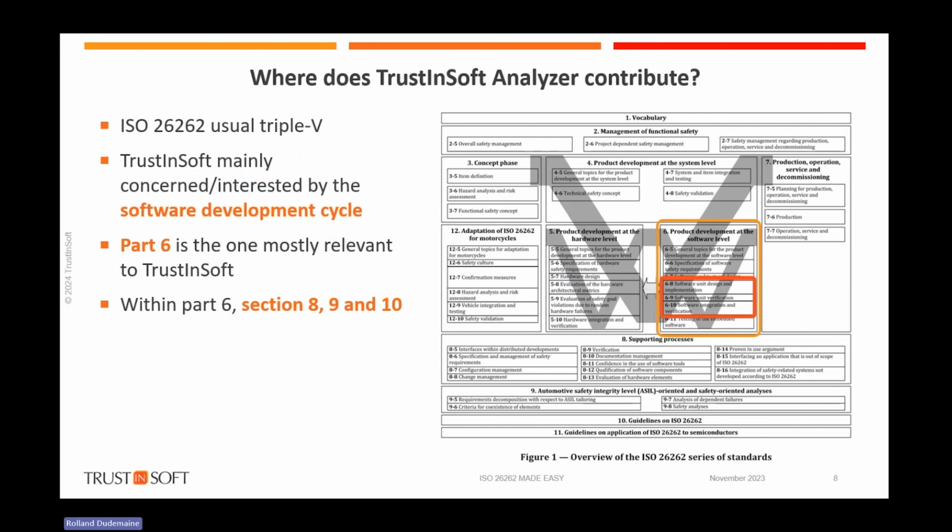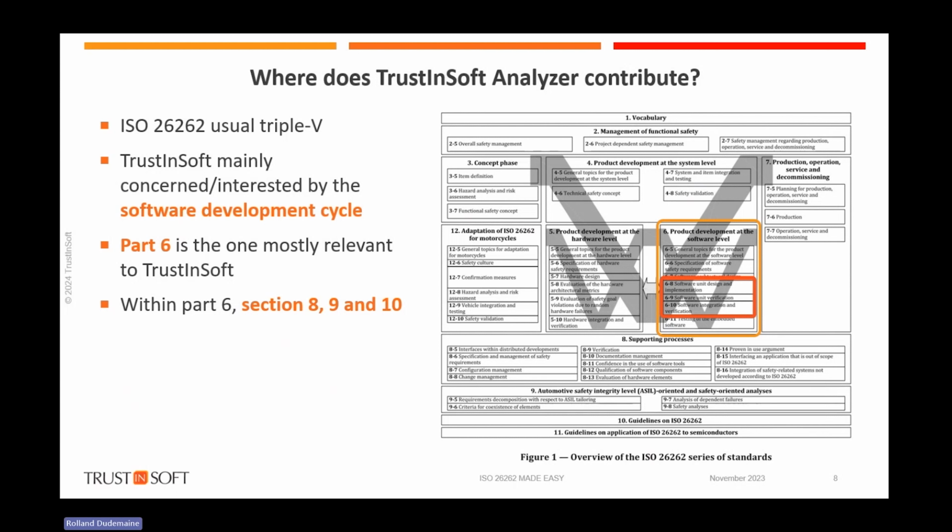So now if you want to use it, where is it actually usable? This is where the typical triple V that is visible in ISO 26262 and also Automotive SPICE and so on. Of course, we focus on software. And within software, we focus specifically and can help you with the software unit verification and software integration and verification in general. Whether it's a unit or an integrated system is your decision.